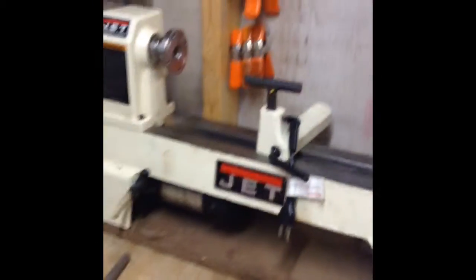These are a couple of things that I have spun. So these are the few items that I've spun. I've spun a couple of these. These are honey stirs waiting to be sealed. I also spun this. This was an experimental spinning, and this was kind of experimenting with my chisels, which were the 10-inch chisels. And so I practiced once there, then I did that, beautiful curve, and then I just kept going. That's the lathe.